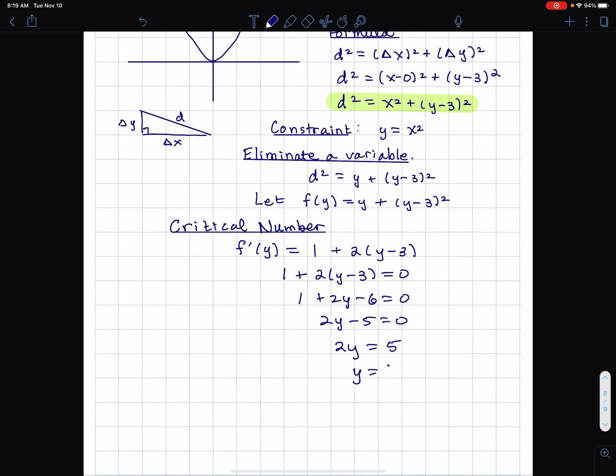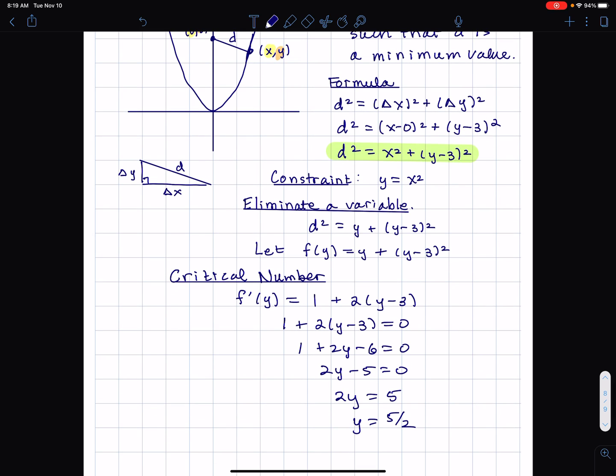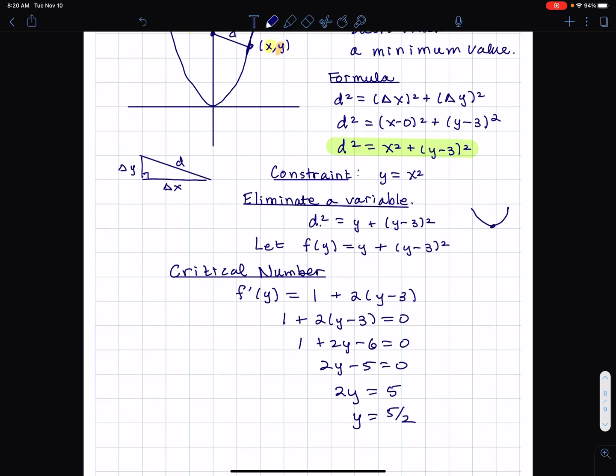But either way we're gonna find the minimum. How do I know it's a minimum? Well this f(y) which I'm calling d squared is an upward facing parabola so we know it has a minimum. So again notice I have d squared equals y plus (y minus 3) squared. I could take the square root and get an expression for d but I just don't really want to do that because it's more difficult to find a critical number that way. So what I'm doing is actually I'm finding y such that d squared is a minimum - it's the same y that makes d a minimum so it's a little trick there.